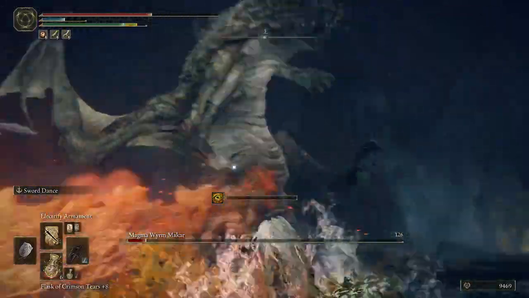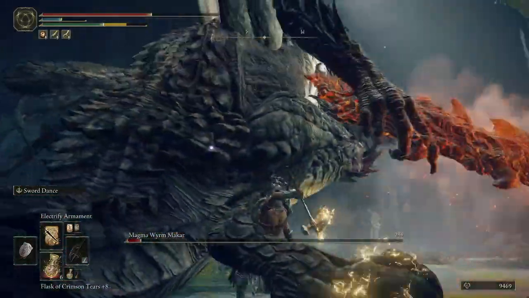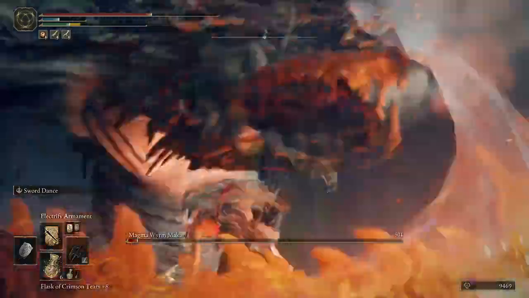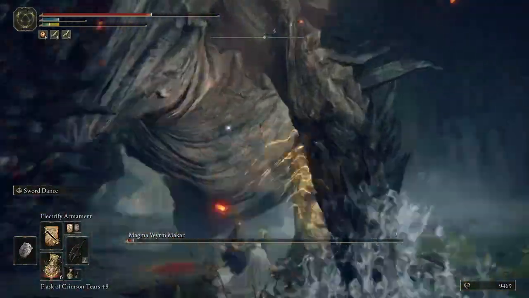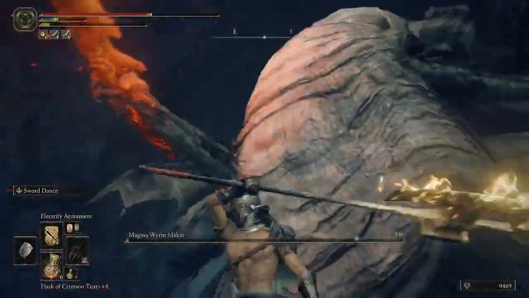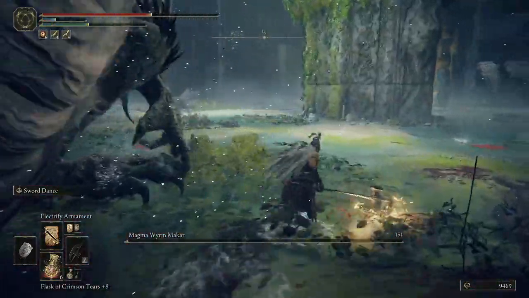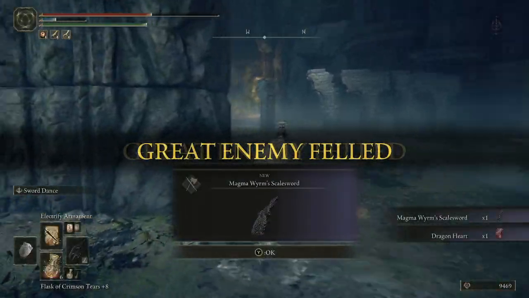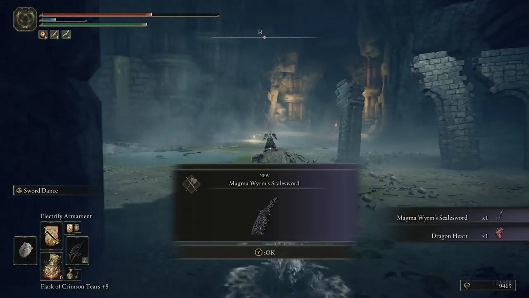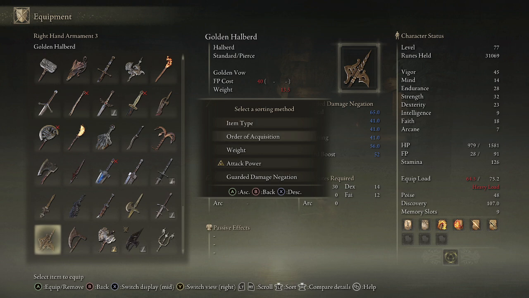It's alright. We have the vigor for it. Oh, nice. Fantastic finish. And we have the golden scarab on. Nice. We get the Magma Wyrm's Scalesword. That's pretty cool. I love this weapon. Love, love, love this weapon.